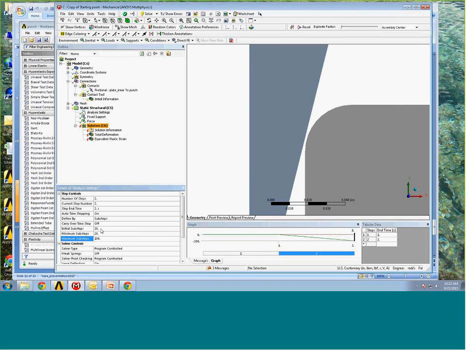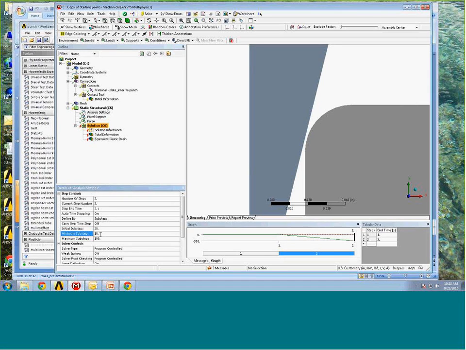If it converges rapidly, it could use fewer substeps. So I could actually make this a smaller number, let's say 10, and then if it converges rapidly, it will enlarge the size of each subsequent substep until it reaches a minimum number of substeps of 10. If it has difficulty converging, the automatic time stepper will then use more substeps.